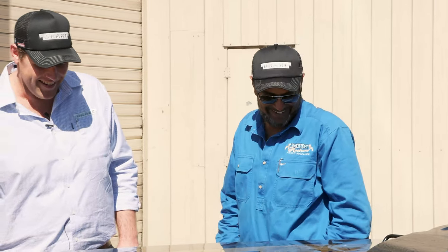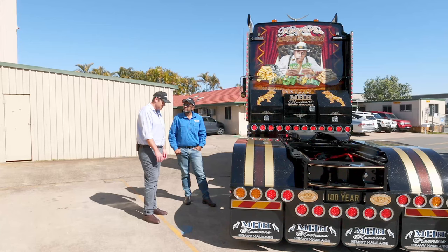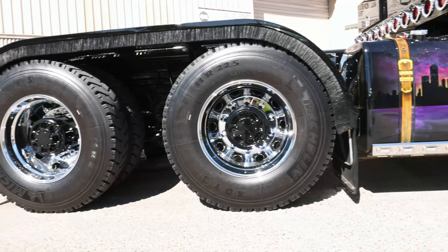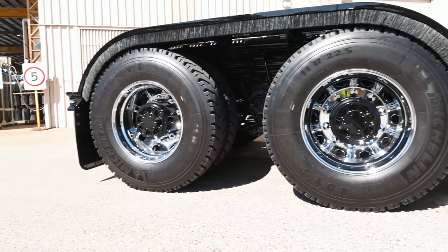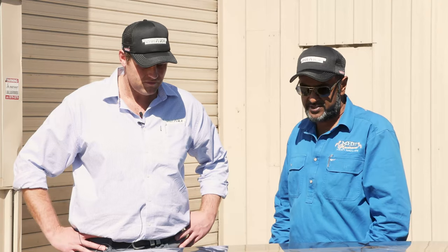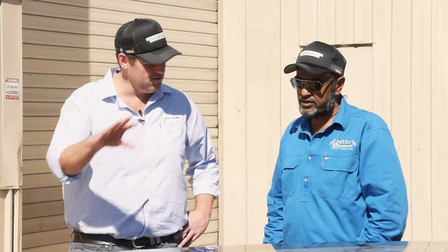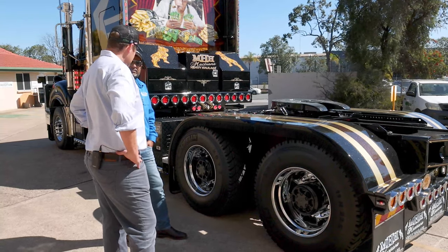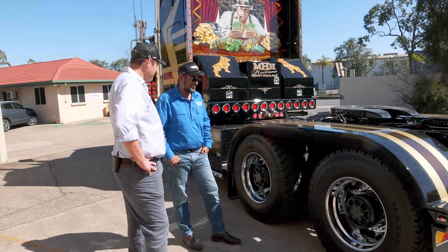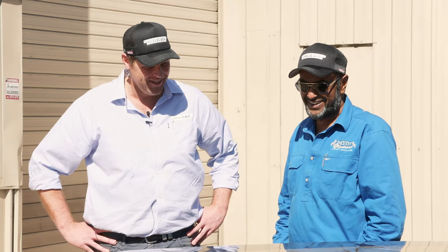It is, isn't it? And so talk about the rear end here. So hub reduction. Yes, mate. Yeah, it's got the big hub reduction diffs. Yeah, which is the Mack / Volvo. Yep. They're really faultless. They're an excellent suspension. Yep. And diffs with a 6-ride back end. And what's it rated to? It's rated 265. 265, yeah, wow, it's gonna look awesome with the Drake behind it. Oh yeah, 100% mate. She definitely will be. Awesome.